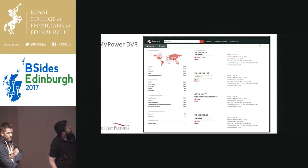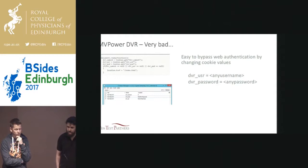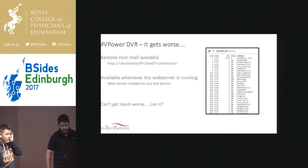So we started poking around a bit, and this is where the train wreck started to happen. The web interface has authentication — username, password. If you need to authenticate, all you do is change the cookie values to anything. Anything. And it authenticates you. It really is that simple. So from this point, you can see people's video feeds, see what their cameras are seeing. Pretty invasive, perhaps not critical — but then it gets really bad, because it's got an inbuilt shell command. From the web interface, you just type append shell and your command, so you've now got a root shell.